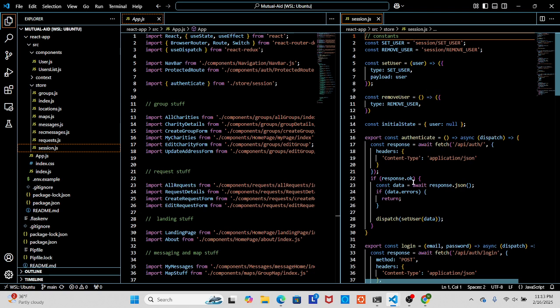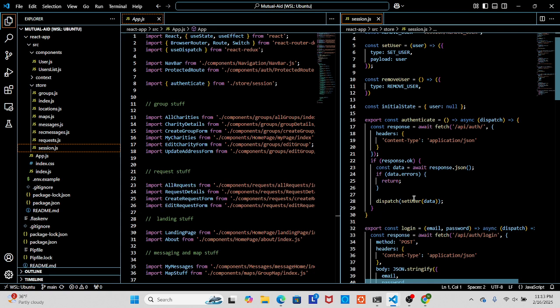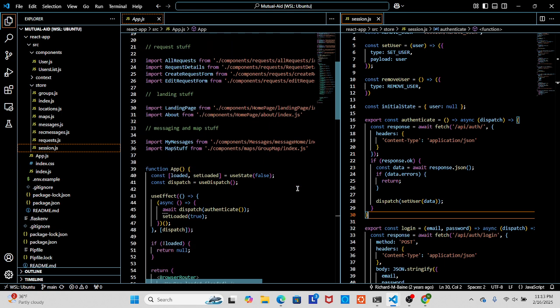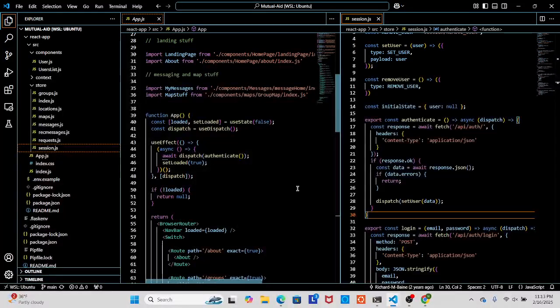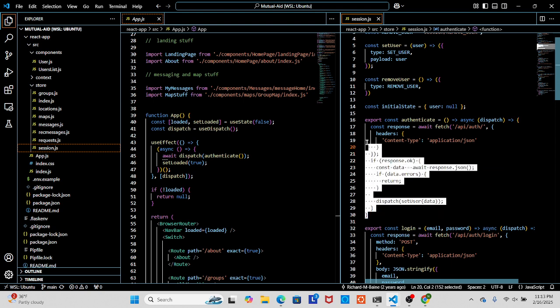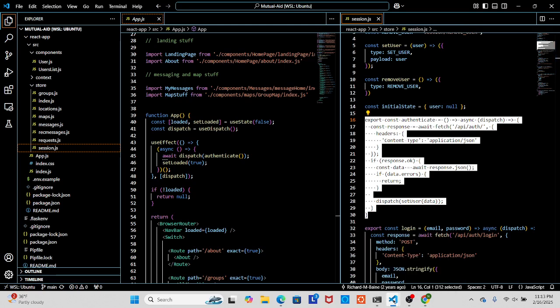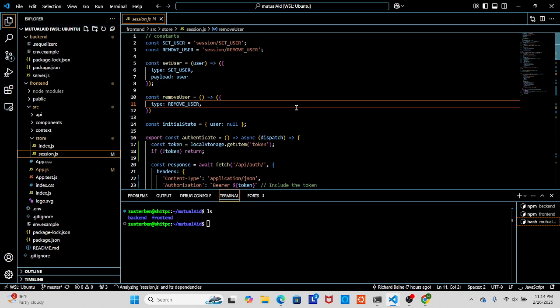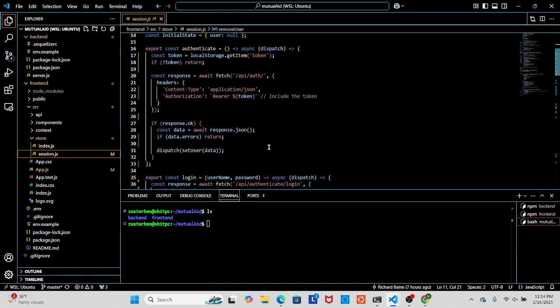Await fetch, content, dispatch, set user data. Didn't we do something like this? Let's go into this mutual aid session. Yeah, we have authenticate right here.